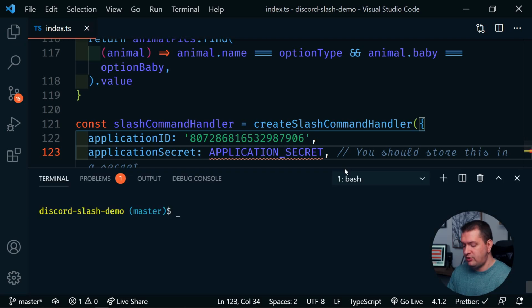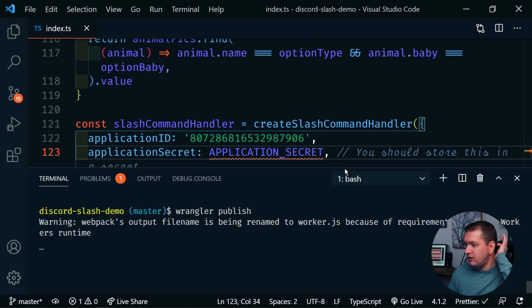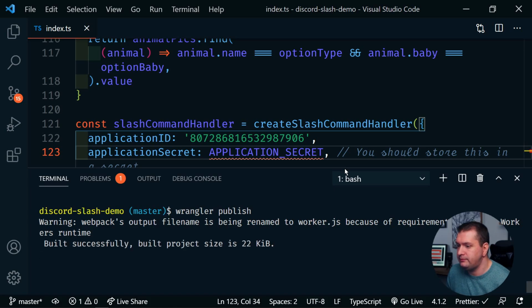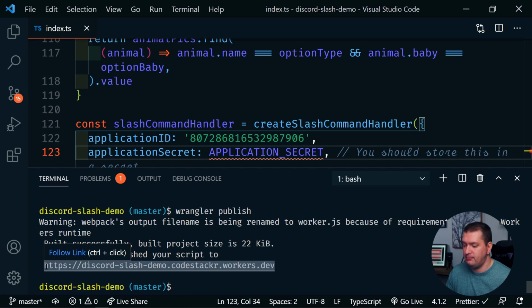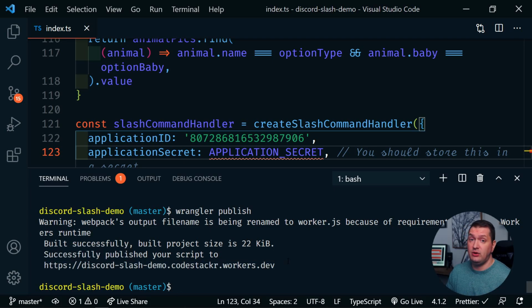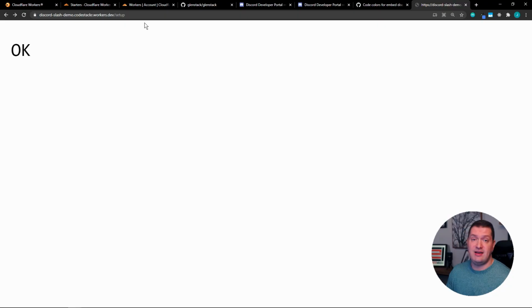All right, so let's give it another shot. Save. Let's open up the terminal, wrangler publish, and let's see if it works this time. Build successful. Okay, so again, we need to visit this /setup. So let's copy that. If we go directly to this URL, that is to authenticate the application. We've already done that, so we just need to go to this /setup. I already have it in here, so let's just refresh. That's going to set up everything again. I'm not sure if we have to wait again or not. Let's give it a shot.